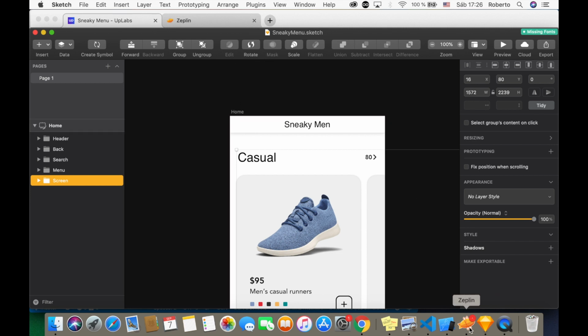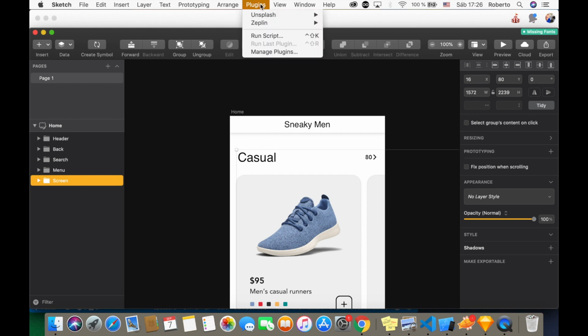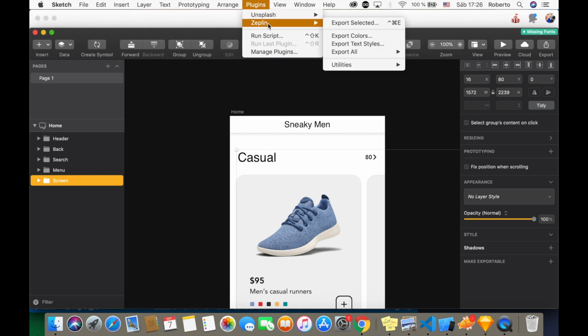I will put in the description below how you can install Zeplin. But if you have installed Zeplin before, you can go to plugins and you will see the section of Zeplin. We are going to select export selected.